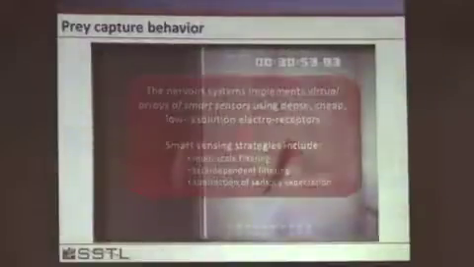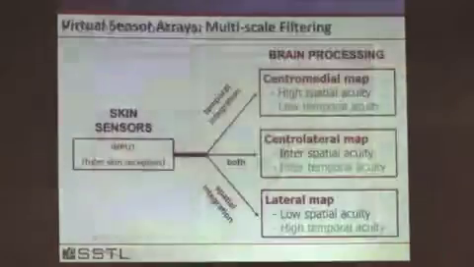integration, the fish is able to, this is food, this is a top view of the fish, this is a side view of the fish. And let's see if we're going to, whoops. This should be a video. I guess it's not. Somehow that video didn't get included. What we would have seen here, let's try that again. Nope, I guess the video somehow didn't get included. What you would have seen is that the fish swims by and then it backs up and it eats the food. So by using this temporal and spatial processing, it can capture the prey.